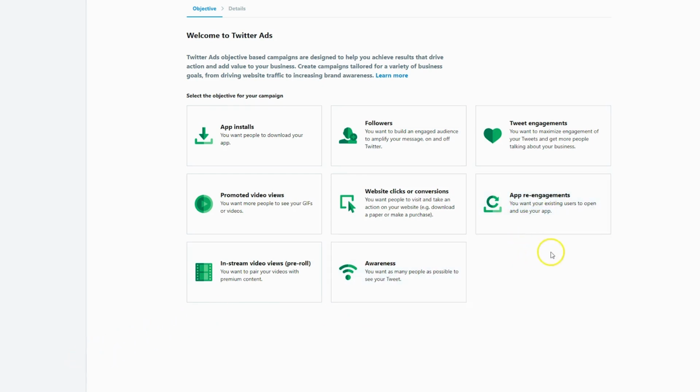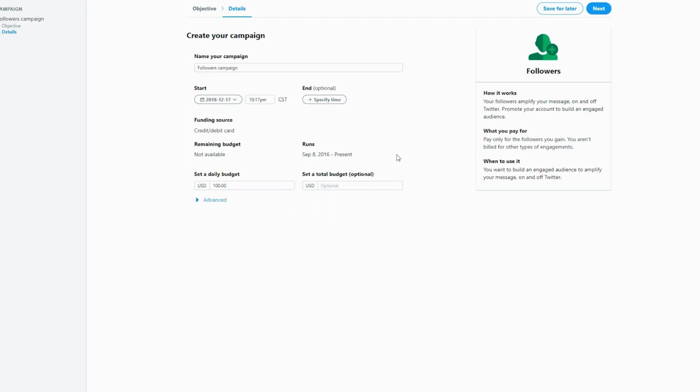So now let's go ahead and click on followers. Let's say that we're trying to build a follower campaign so that we can increase our organic reach without having to pay for ads on Twitter. And here's a little explanation of how things work. You're going to promote your account to build an engaged audience. You're only paying for the followers you gain. So it doesn't matter what type of engagement you get on this post.